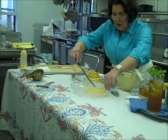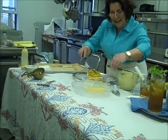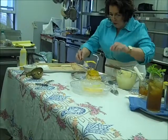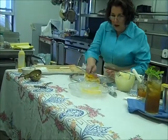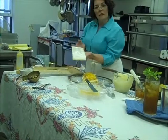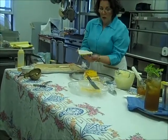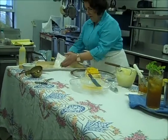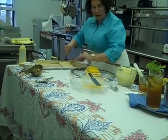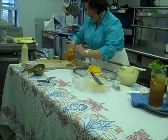If this were a building project, I guess this would be sort of like the insulation. We'll put the fresh mangoes all in place, and then we have one last layer, which I've added a little bit of royal icing to, just to make it decorative at the end. We're going to add a little bit of mango jam to that real quick, and then we'll spread it all together.